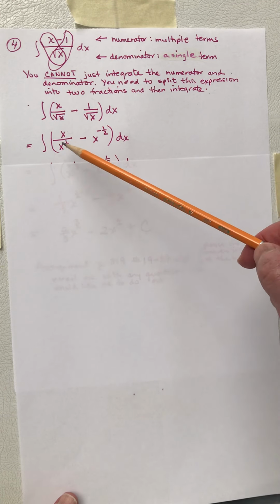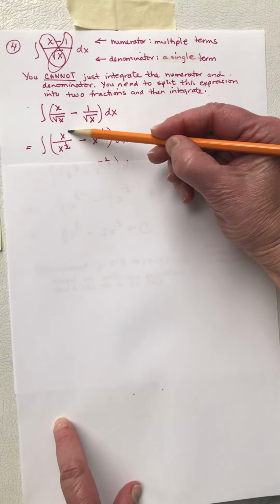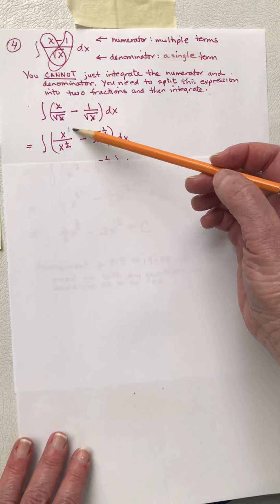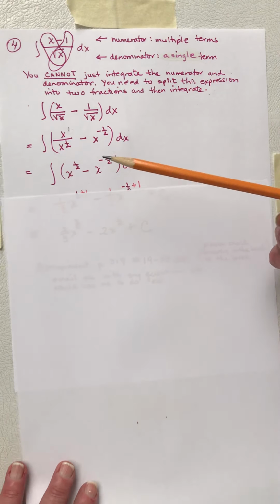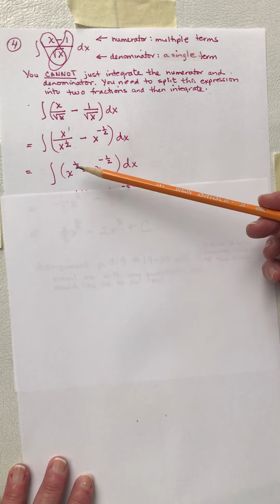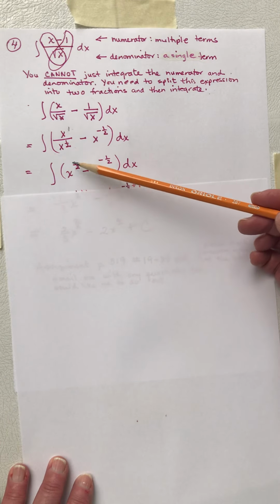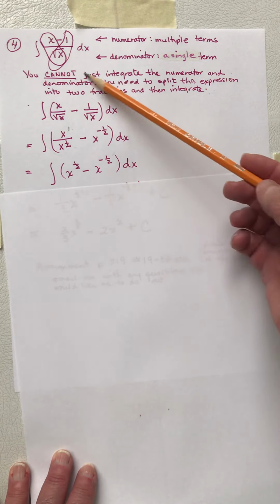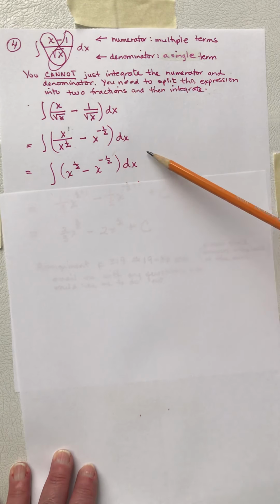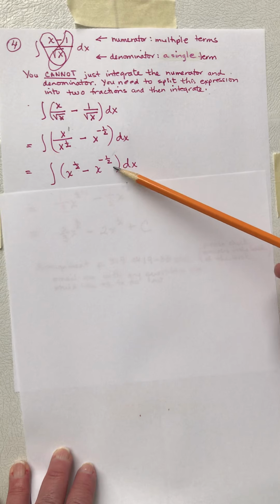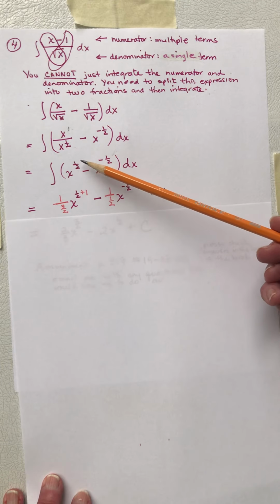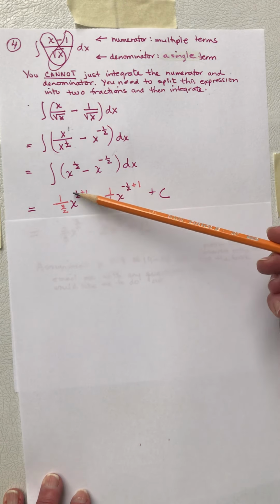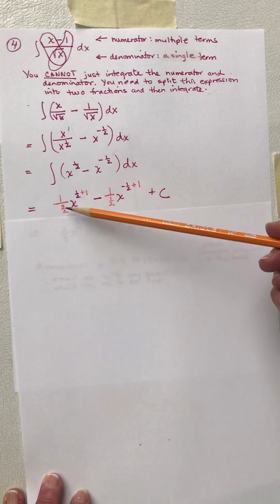And now let's look here. This still isn't simplified. We could simplify this a little bit more because this x is really to the first power. And then we can subtract the exponents when the bases are the same and we're dividing. So 1 minus 1/2 is 1/2. So our exponent is x to the 1/2 here, and this still remains x to the negative 1/2. So all this was just simplifying this expression so we could work with it and find the integral. And now we just follow our rules. We add 1 to the exponent, which gives us 3/2. And then we divide the current coefficient, which is 1, by the 3/2.